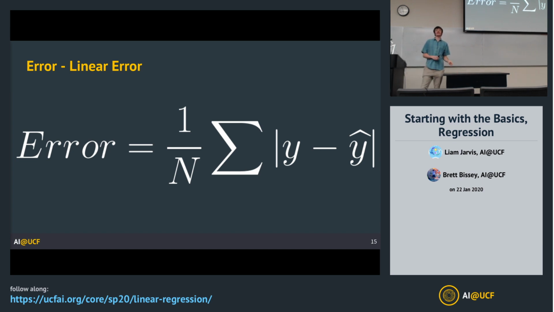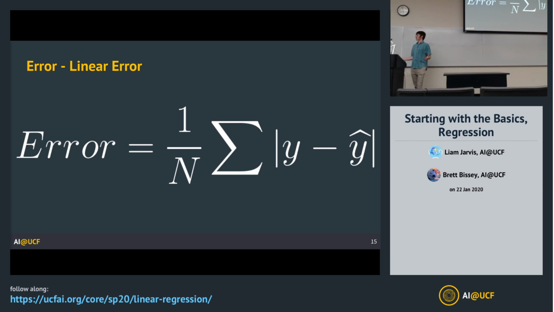So here's our linear error function. This is one way we could measure how good or how bad a model is. What we have here is a sigma, or a big E, as I like to call it. The sigma is a summation, so we're summing up the absolute distance of our actual data minus our modeled data. The y represents the actual data that we give our function, and the y hat represents our estimated y, and the difference of those two represents our total error. If we sum that for all of our points in our model and divide by the number of points that we have, we get our standardized linear error.